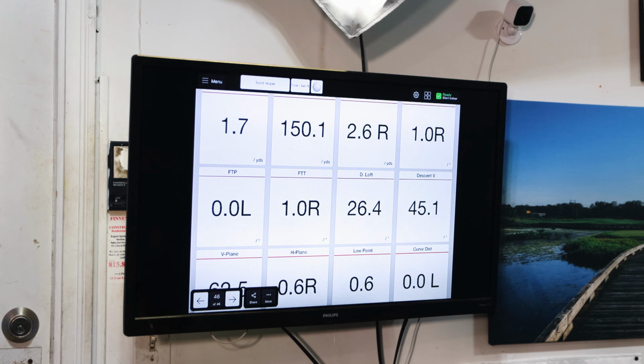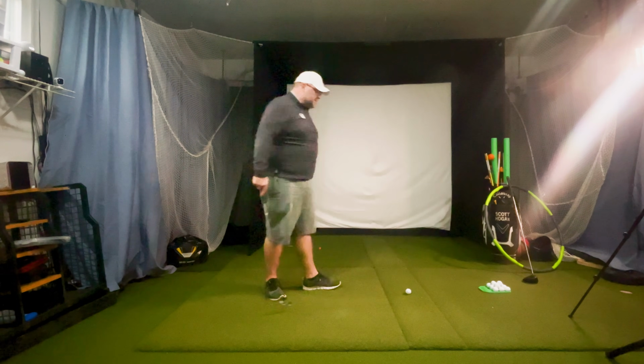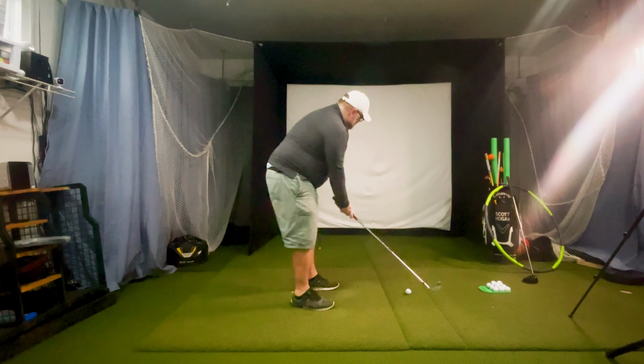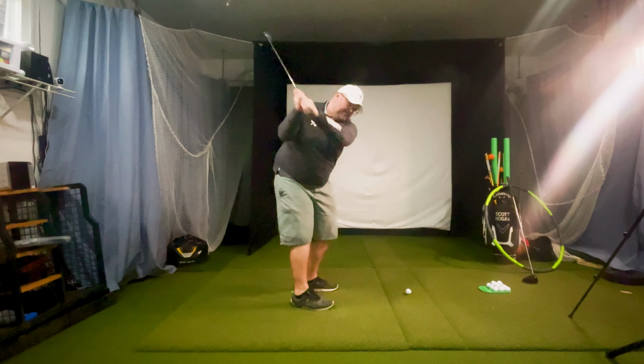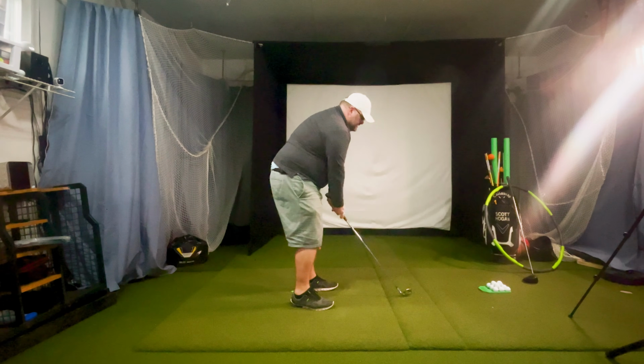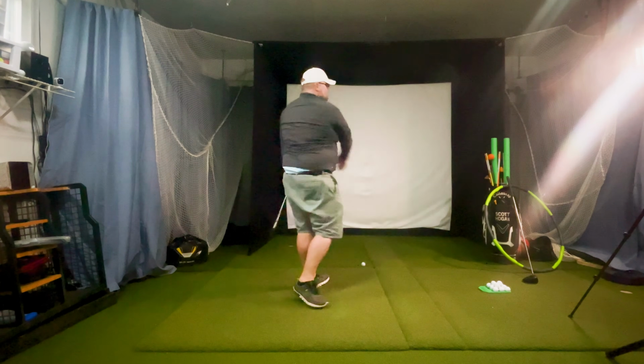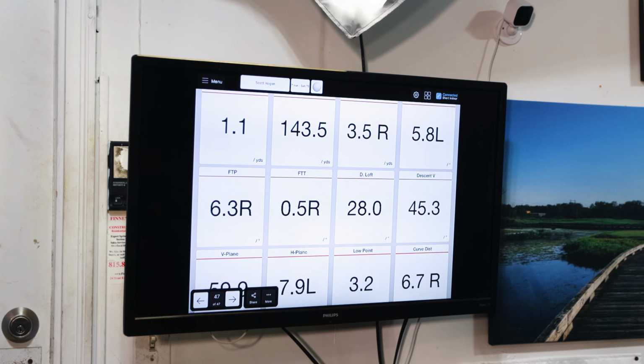If I wanted to get a little bit more of a left path, so if I was trying to hit a fade or some sort of slice, what I would do, get up, feel those shoulders open a little bit, doesn't have to be a ton, and see what that does to the path. You can see that path there, 5.8 to the left. Horizontal swing plane, because I hit down on that one, is going to be more to the left.